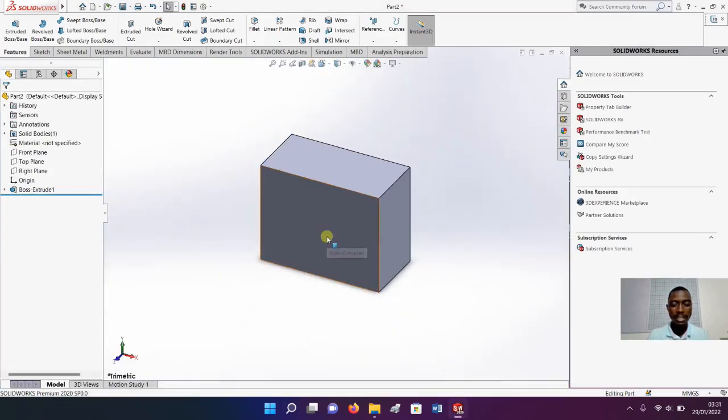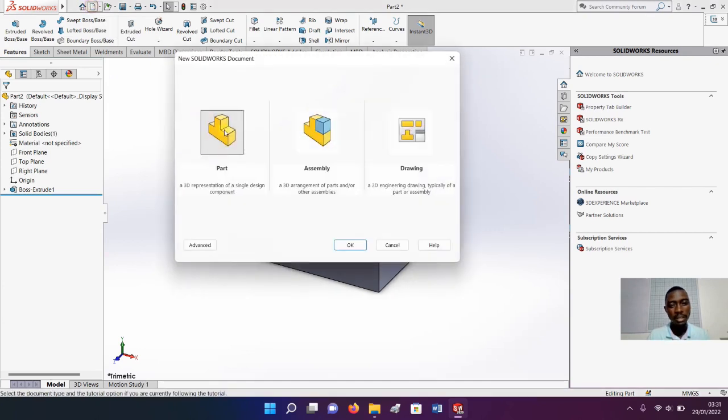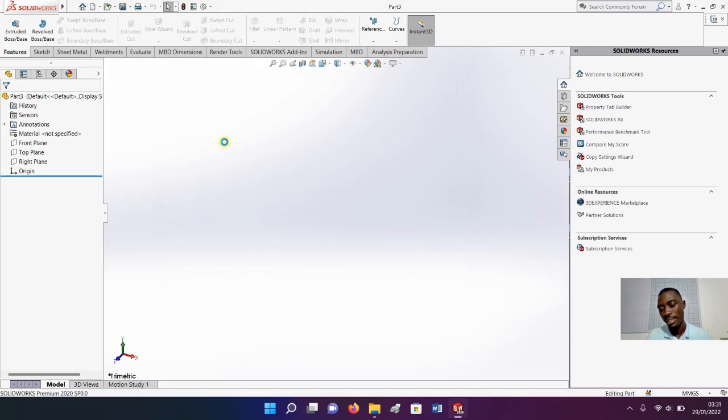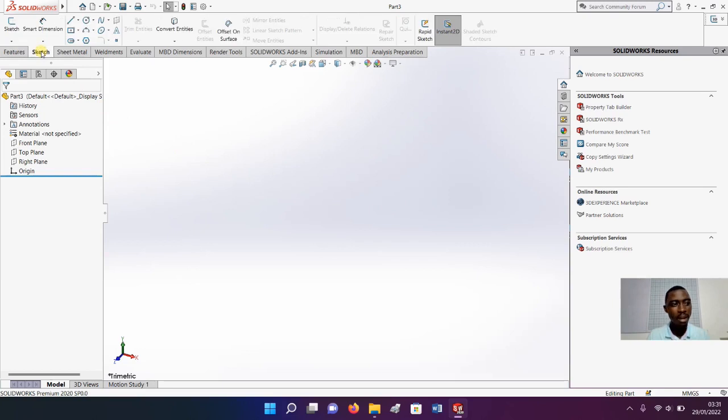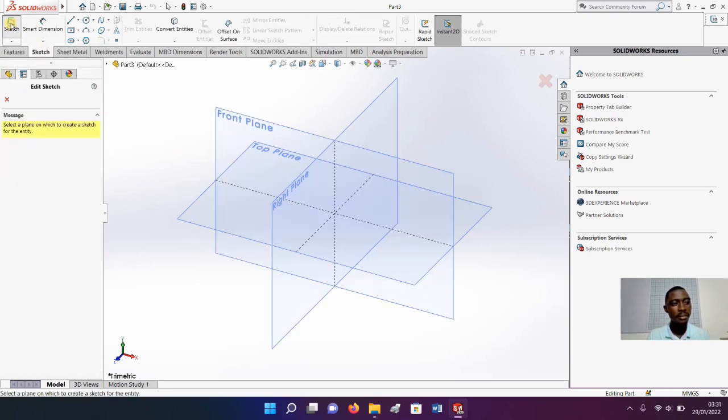Alright, let us model this same thing on the right plane. So I go to new or Control N on my keyboard, double click on parts, and then I have parts. Now I have to change my unit, or I have to select the unit in which I'll be working. I still prefer the mmgs to use millimeters for my sketch. So I now go to sketch on this sketch tab, and then sketch again.